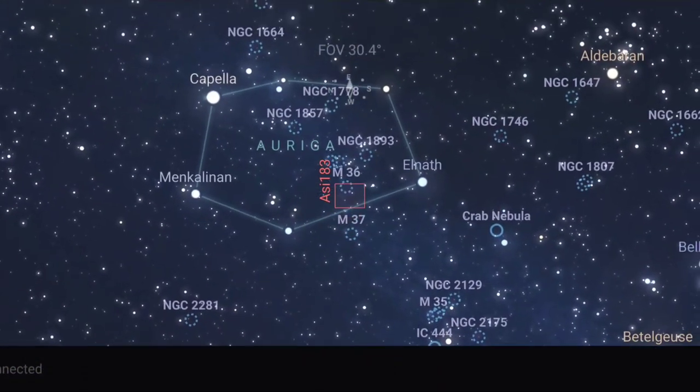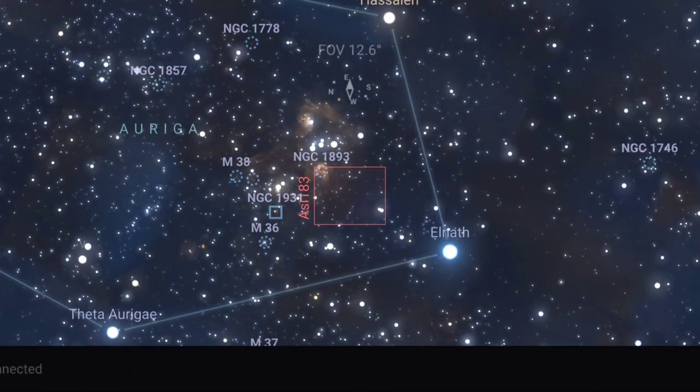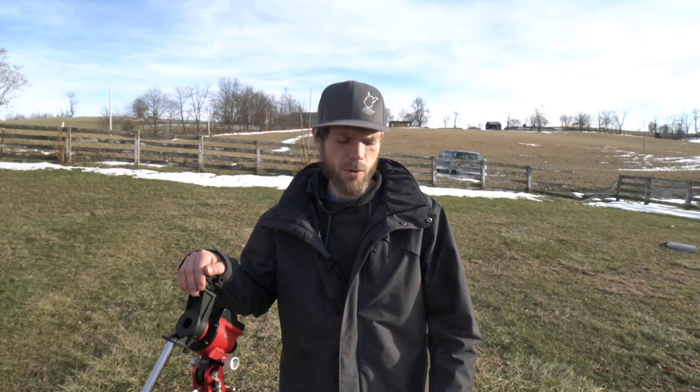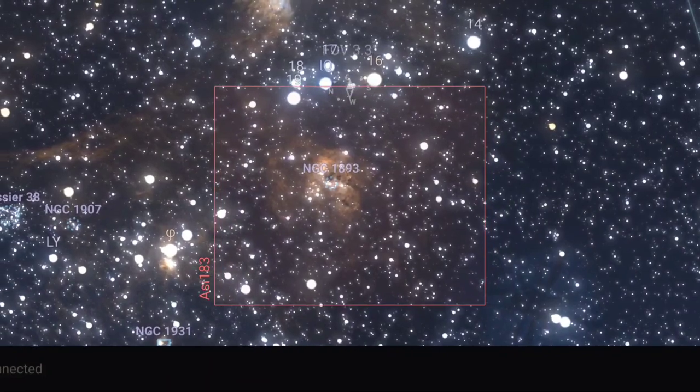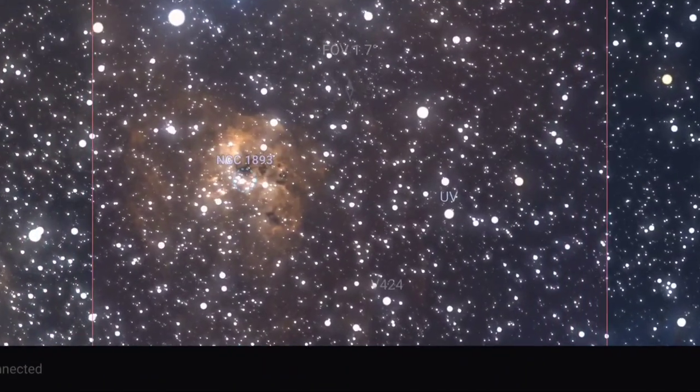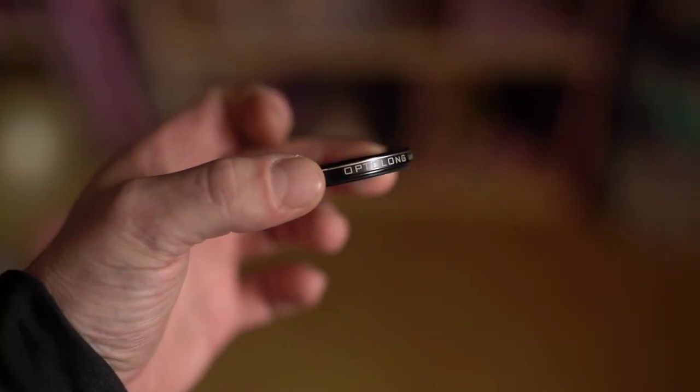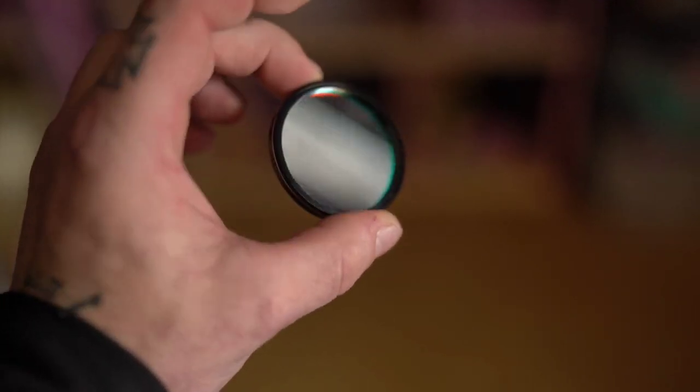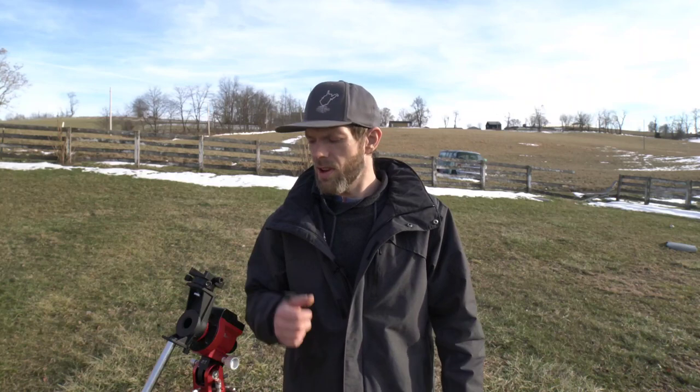It is a real dusty emission nebula in the constellation Auriga, and it's one of my favorite targets, and the reason why is that it's got really dark, dusty areas with a lot of bright highlights. And the way that the hydrogen alpha and the oxygen 3 are in this nebula, you can really use this L-eXtreme filter to isolate and separate those two colors and make them stand out against the background really good.